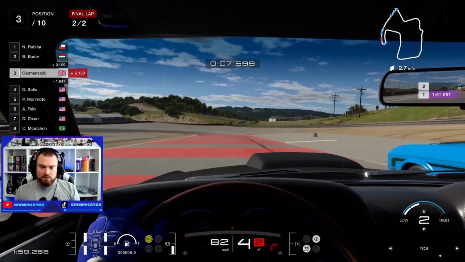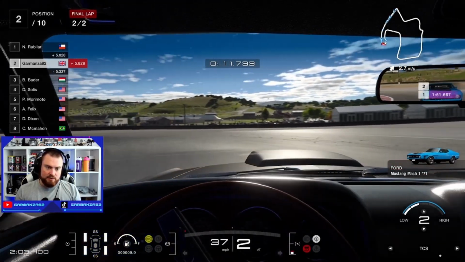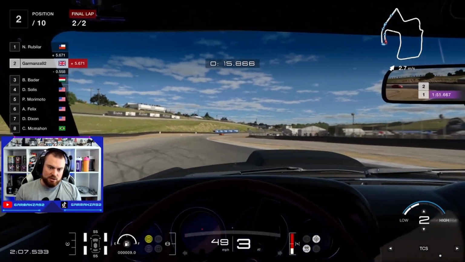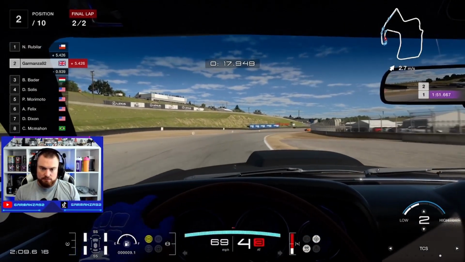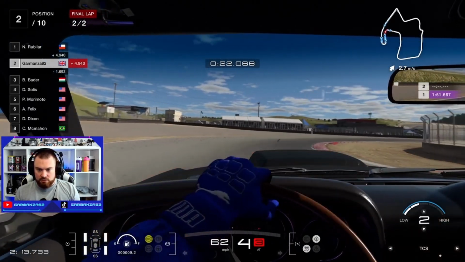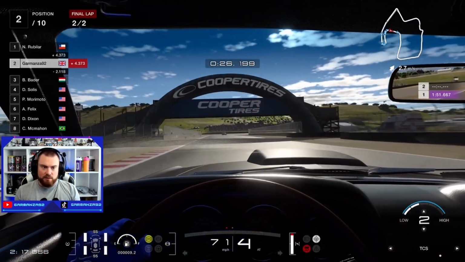So we just have to hope that we can close down 7 seconds here. Onto the brakes. Nice and gently as we went wide out of here last time. We've managed to pull it in this time, so that's good. Onto the brakes again. Don't go wide. Manage your speed. That's better. A lot better through there.